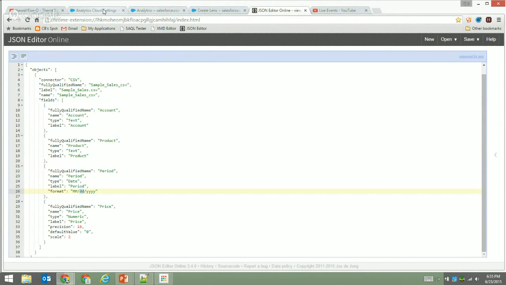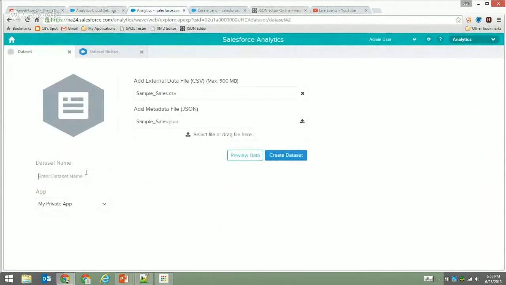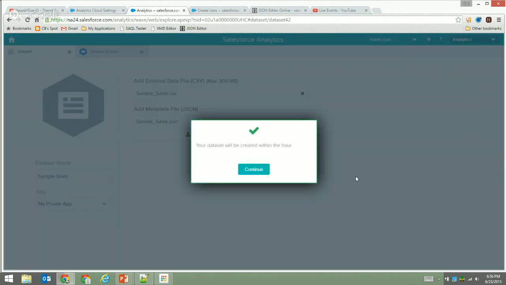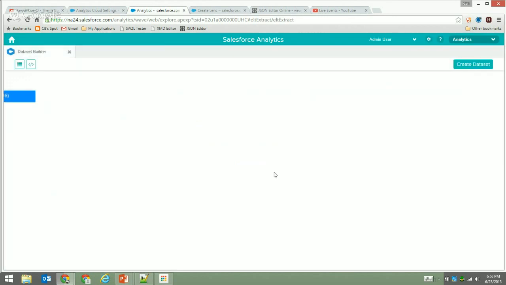So I'll jump back. So where'd you pick up that CSV from? Just from my desktop. Okay, so I could write a script that'll drop it in a location, and it'll run a script every 24 hours to reload the data from the CSV. No, CSVs are manually loaded only. So my data set will be created within the hour. What's that? They'll probably eventually have an API. Well, they do, because the CSV upload is doing nothing more than calling the data load APIs behind the scenes. So you could write something on your own.